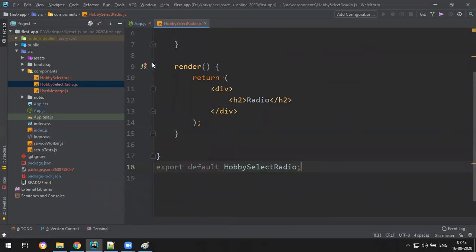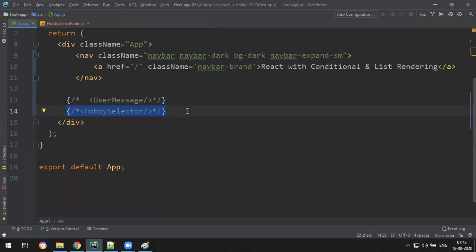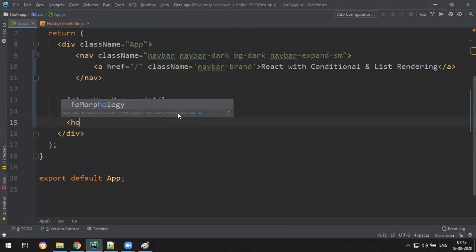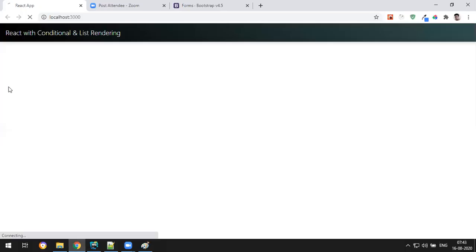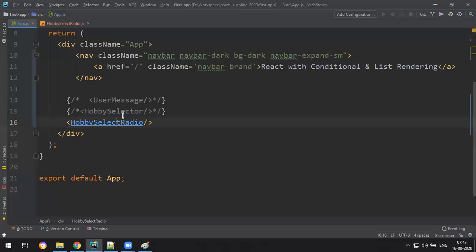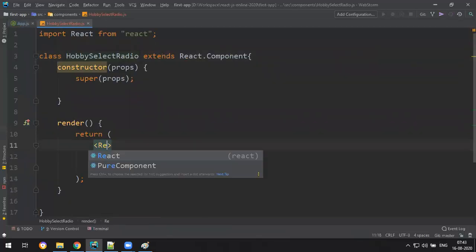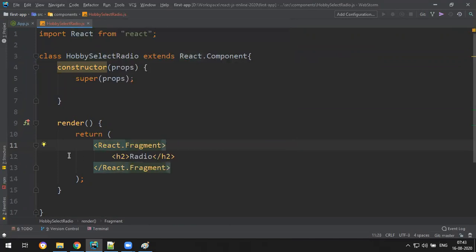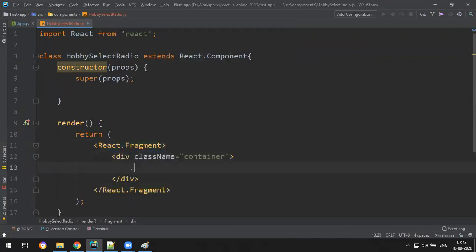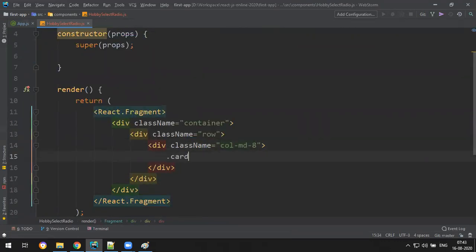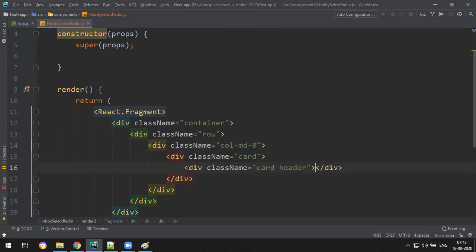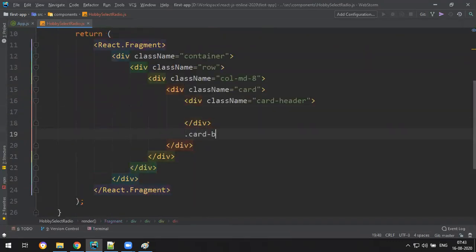Let's add this to the app. Okay, so you get the default radio. And here I want to make the setup. So this is React.Fragment, and here you will have one container, one row called md8, same story, and we have a card header and then one card body.